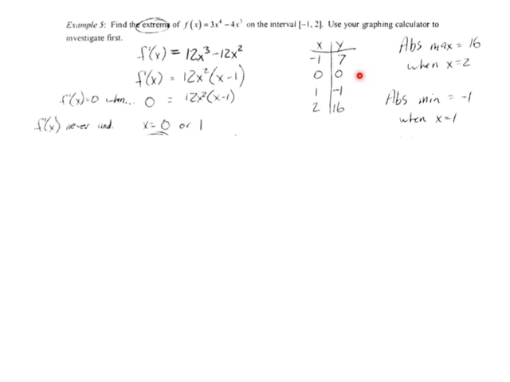And then I make my t-chart. I have endpoints of -1 and 2, and I found the x values of 0 and 1 are my critical points. I take these 4 x values and plug them into the function up there. Do that on your calculator if you need to. And I get those y values. That tells me that at x equals 2, 16 is my max, and at x equals 1, I get to the lowest y value of -1, so that's my absolute min. And beyond that, not too complicated. Really from this point on, it's all just kind of review of pre-calculus, you could say. It's this part that we're adding.